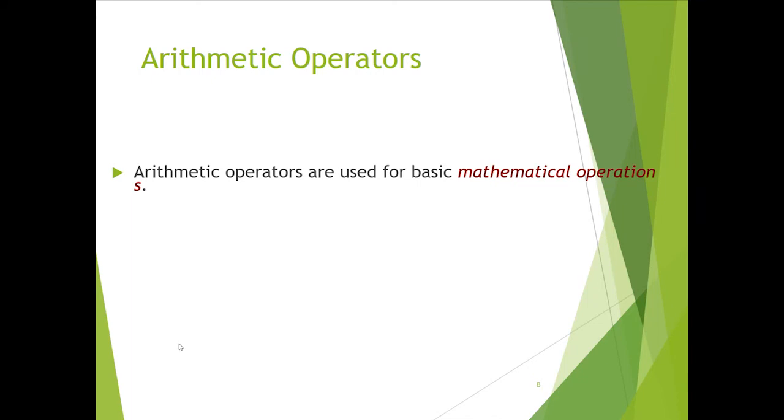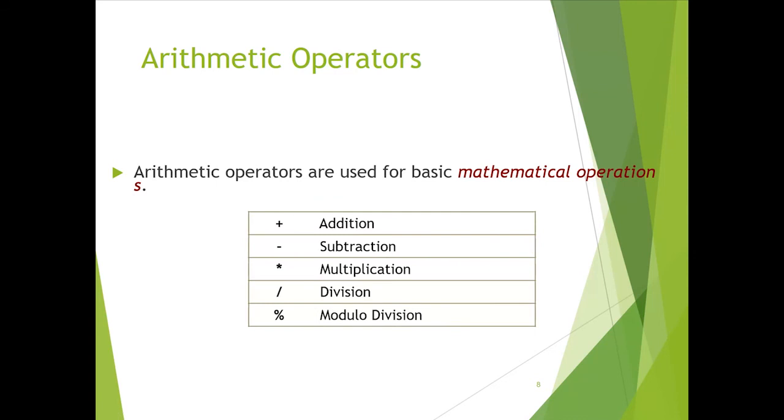Okay. The last one is actually modulo. So we have the 5. Philip is right. It's actually addition, subtraction, multiplication, division, and modulo division. So what does modulo do? It's actually just a division, the only difference is that instead of getting the quotient, it gets the remainder. Remainder is what it takes.